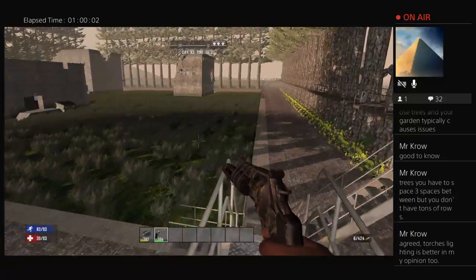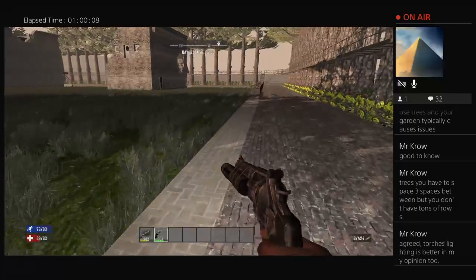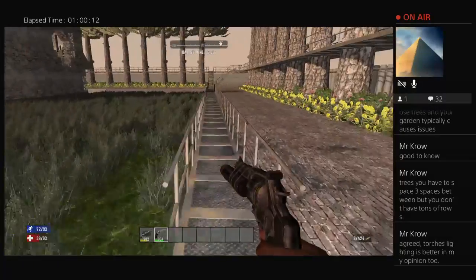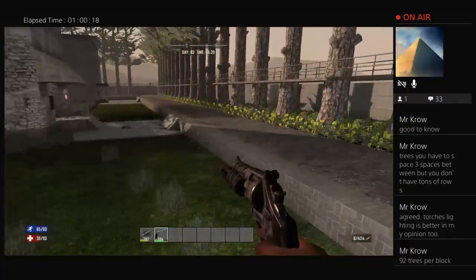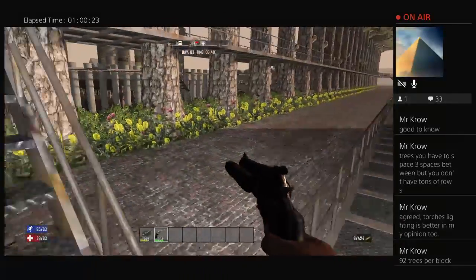So I'm assuming, I mean, that's what? That's 23, that's 4, 90... What is it, 90? 92? I'm trying to think. Something like, yeah, 92 trees per block. So there's 92 here, and I don't have any issues, so I don't really see an issue arising.